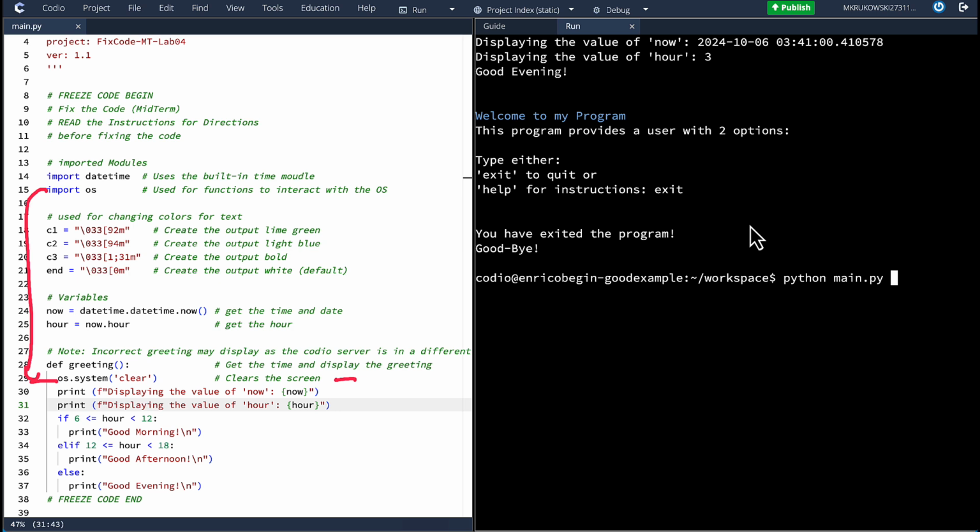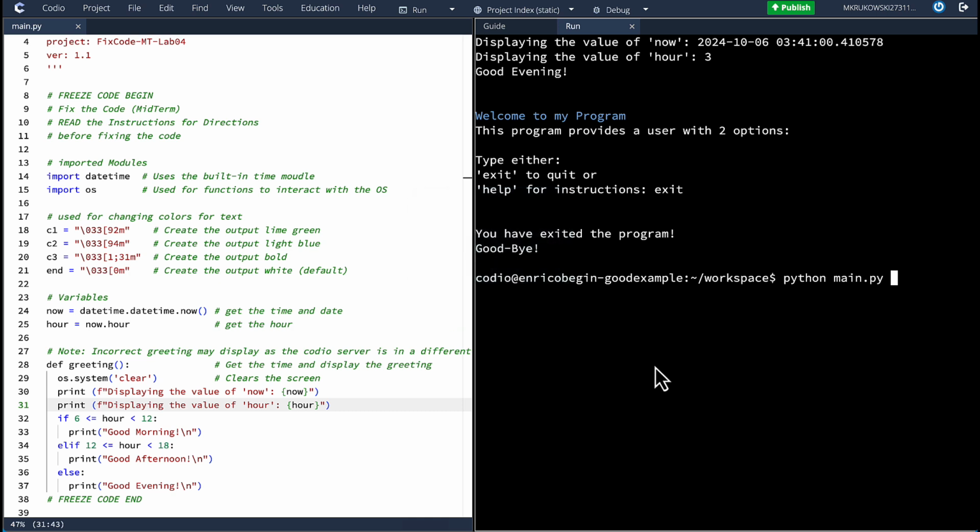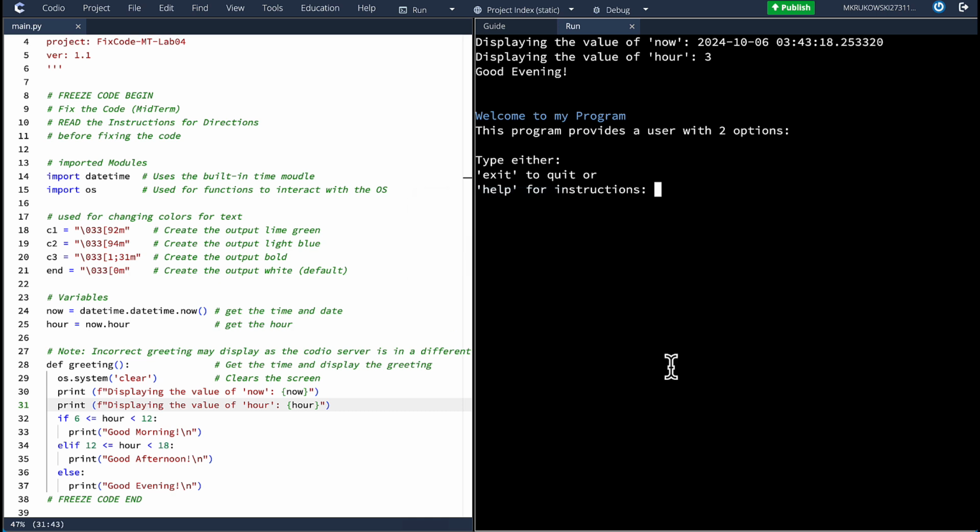You notice that typically when you run a piece of code, it starts displaying information below. But this time around, when we run the code, everything is going to clear out, and we are going to then display everything on the top over there.